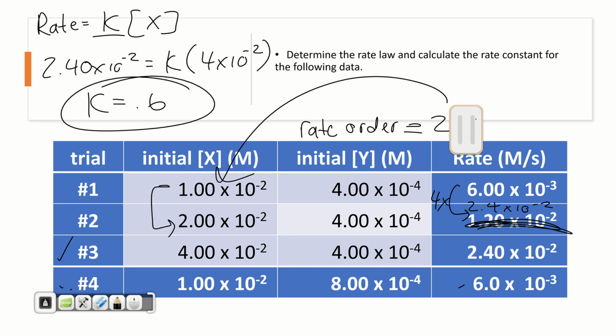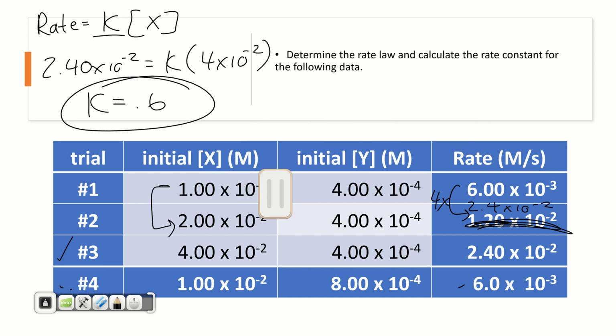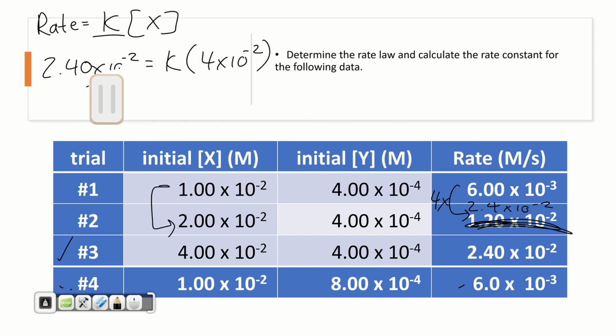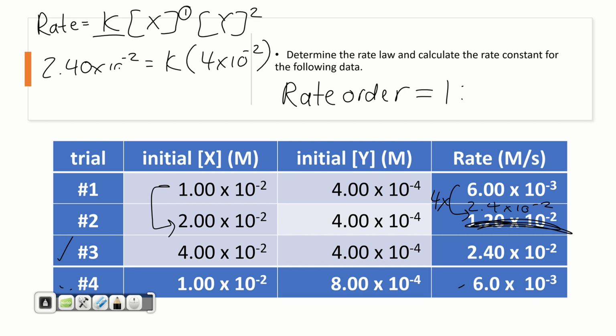I guess the only thing I didn't specifically go back to and explain, let's look at this equation, is if you get the question, what is the rate order for the entire reaction? Like I said, you just add up all the exponents. So since you only have that one, the rate order of this one is 1. If this was 1 and this one was 2, our rate order would be a total of 3, and so forth. But that's pretty much it.